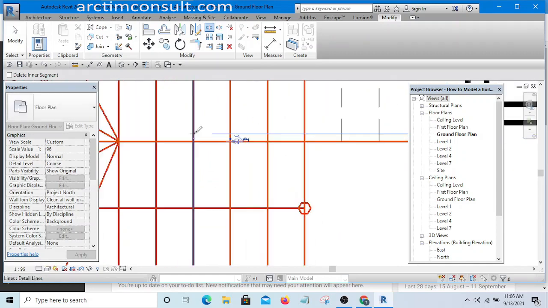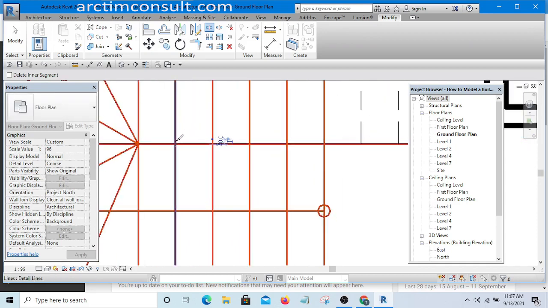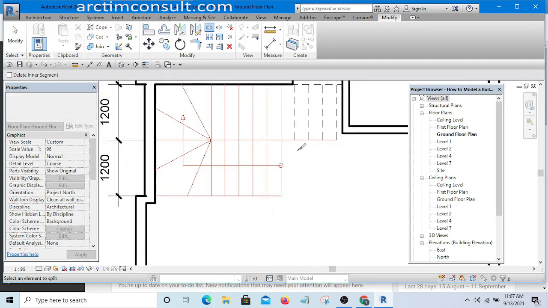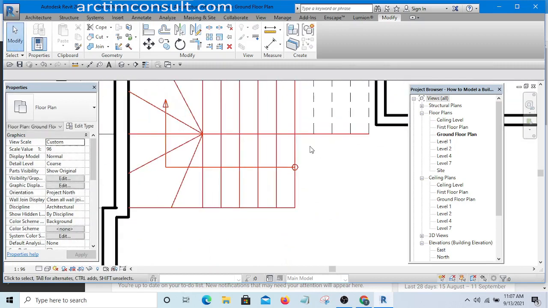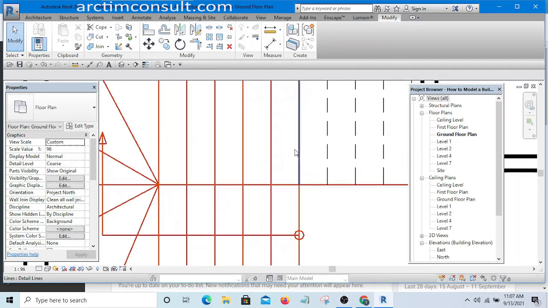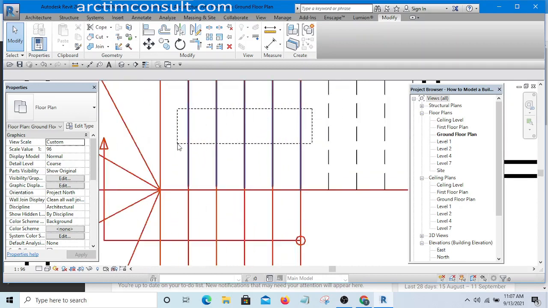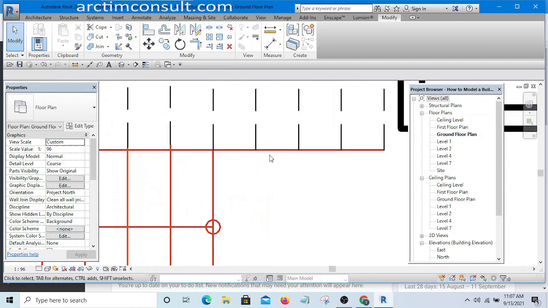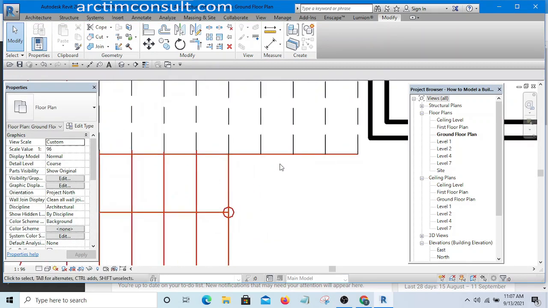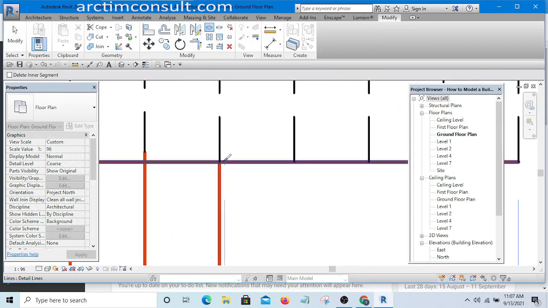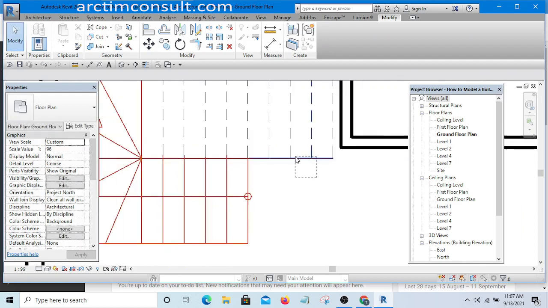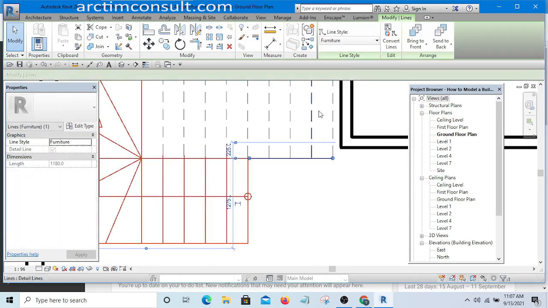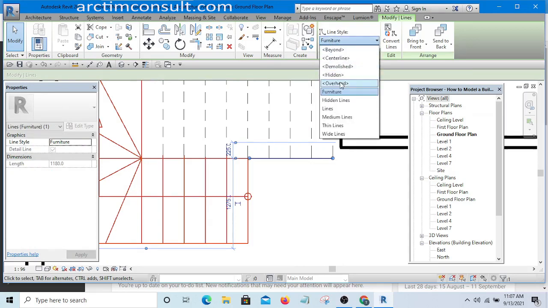I will split. Okay. Then now that I've split them, I can now select these ones and make them overhead. Okay. So this one also needs to be overhead. I will also split it. Use split and select it. Then make it overhead.